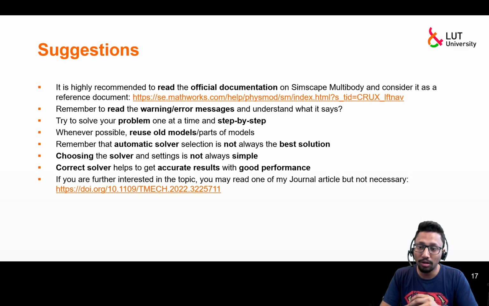Whenever you are trying to model, try to reuse the old models or the parts that you have already modeled before, but with extreme care. Extreme care, as in what needs to be changed when you are reusing those models. You need to be very careful about that. Remember that automatic solver selection is not always the best solution. Choosing the solver and its settings is not always simple either. You need to be very careful with choosing the solver settings. But remember, a correct solver will help you get accurate results with good performance, and an incorrect solver will not give you accurate results.